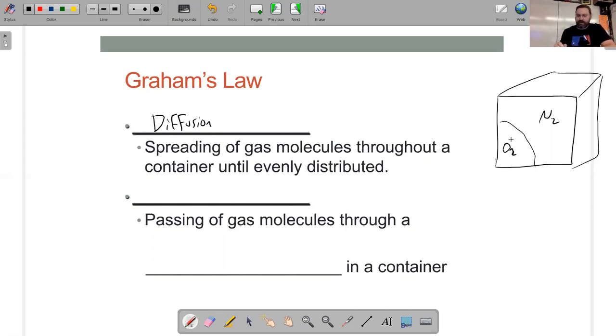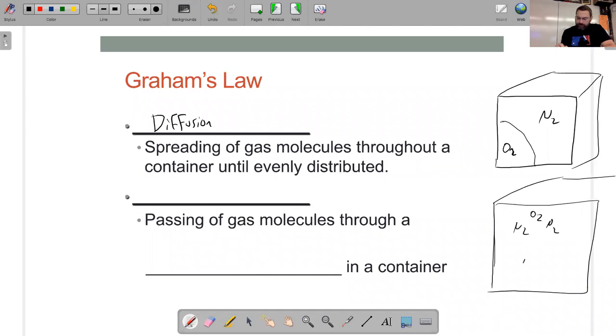So instead of the nitrogen all being clumped in one corner and the rest of the nitrogen being in the room, you have nitrogen molecules and oxygen molecules and they're all pretty well evenly spread out. There are more nitrogens than oxygens in the air, but it's not as if the oxygens only exist in one certain place. Instead, the particles are all pretty well evenly distributed. That comes about because these individual particles are in motion. They're free to move around relative to each other, going in different directions. They make their way around the room.